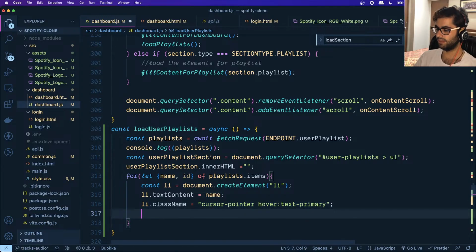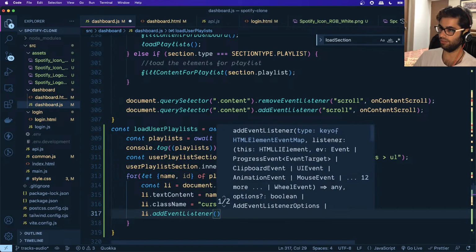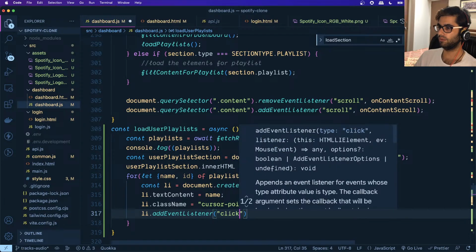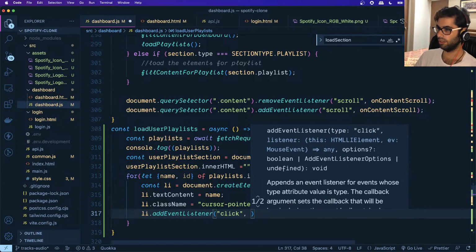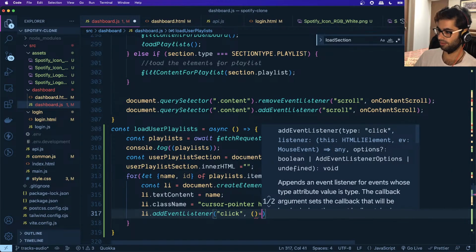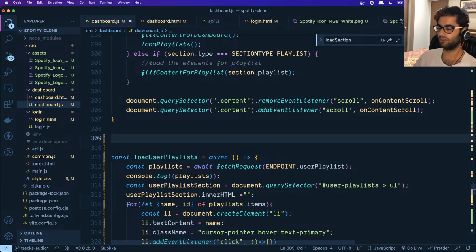And when we click on this, we want to add an event listener. We want to listen to the click event. When that happens, we want to handle this, and we want to load that particular playlist.